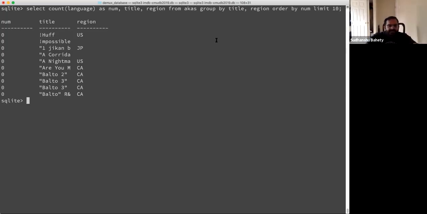Let's look at nested queries now. We will start with this. It's a very simple thing.